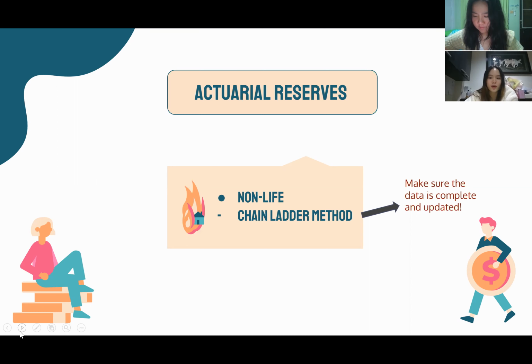As introduced earlier, we have chosen the chain ladder method as an example. This method is popular since it focuses on the loss experience and pattern of the most recent data. So make sure that you have the available data completed and up to date whenever you use this method. Otherwise, go for another method instead. There are lots more methods used in calculating reserves for non-life insurance companies. Like we mentioned, it is the duty of actuaries like us to select the most appropriate valuation method for each scenario we are facing.